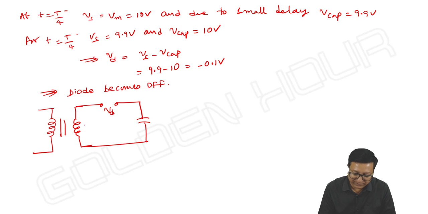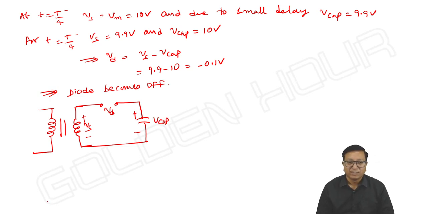Like this. It is Vd, Vs, and the capacitor will charge with polarities like this. It is V capacitor. Right, which means here the anode voltage is Vs, 9.9 volts, the voltage at the anode of the diode, and the voltage at the cathode of the diode is 10 volts. That's the meaning of it. Anyway, the bottom line is the voltage at the anode with respect to ground is 9.9, and the voltage at the cathode with respect to ground is 10 volts.